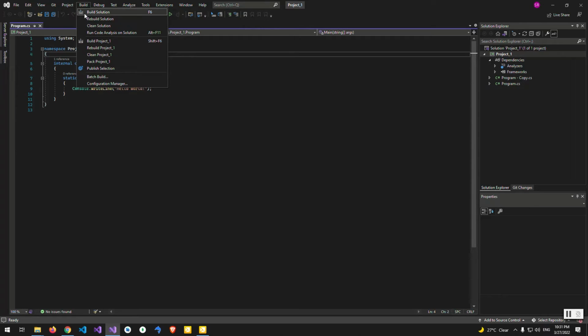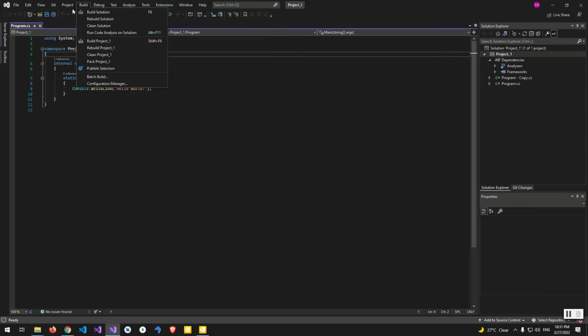If you make some changes in that fourth project and press build, then all of the assemblies that were generated in the last run from the other three projects will remain the same, and only the one that you have changed will be generated again.